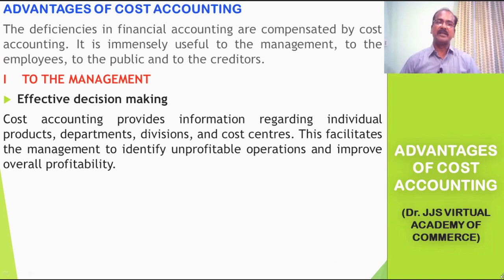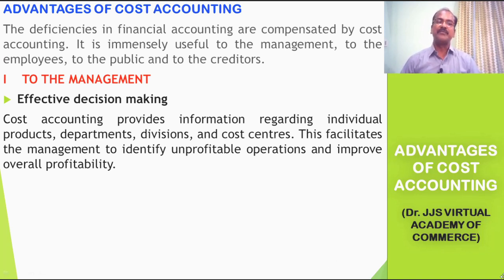Let us look at the advantages of cost accounting to the management first. The first advantage is effective decision making. Obviously, cost accounting provides a lot of information regarding individual products, departments, divisions and other cost centers. By installing a cost accounting system in an organization, we could get a lot of data in relation to the individual products that are manufactured, and the cost incurred through the departments, the divisions and more specifically through the cost centers.